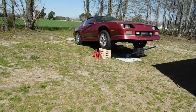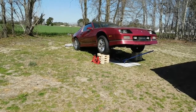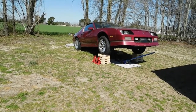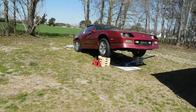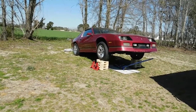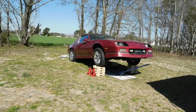The reason I went with 12 by 12 cribs is because they would fit more tires that way than people building 10 by 14s or building bigger. If you've got a big truck, of course, you might want to do that. You want the tire to sit in there deeper. This is primarily for all my hot rod style cars, so I built 12 by 12s. 12 by 12 seems to be the most versatile size you can use on multiple vehicles.